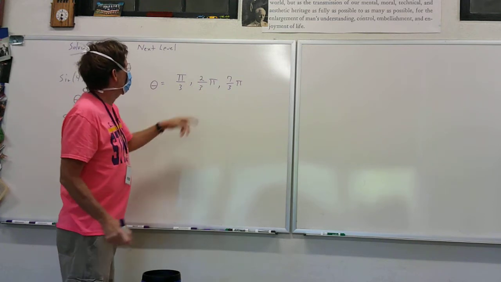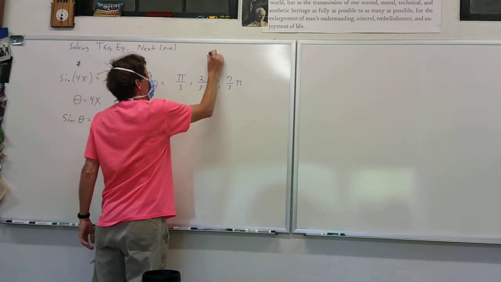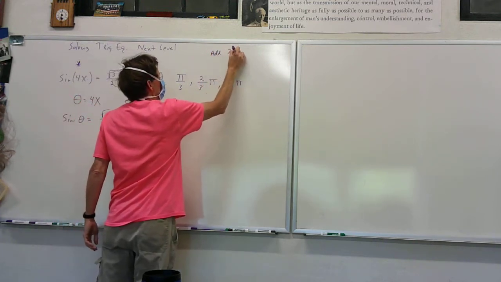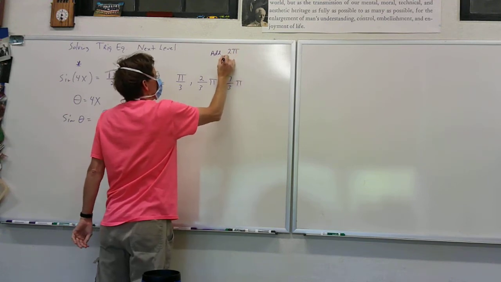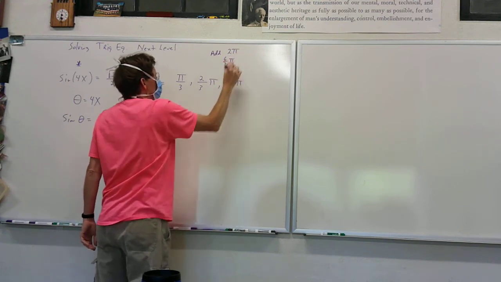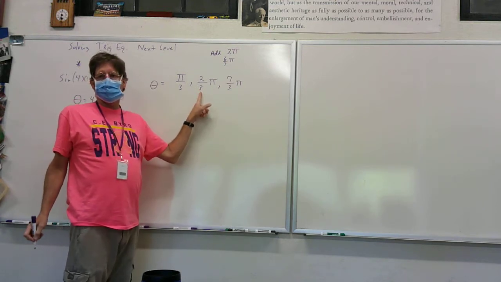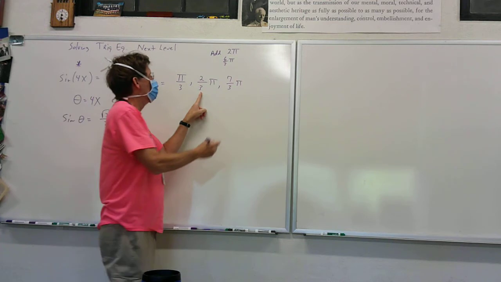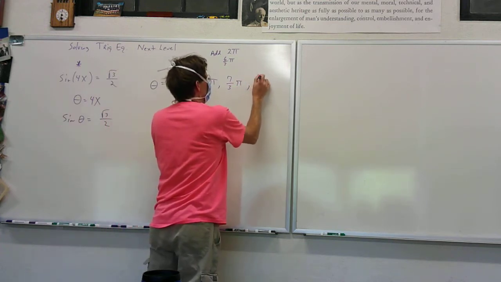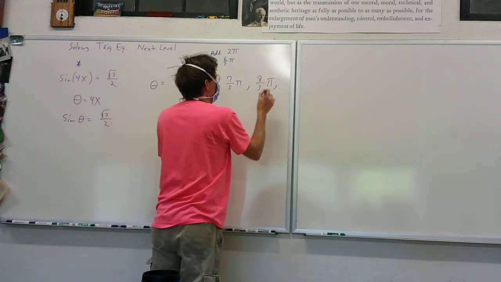Then you've got to add 2 pi to this. Now, when you're adding that 2 pi, get the common denominator, because 2 pi is the same thing as what? 6/3. So you're going to add 6/3 to that. What's it going to be when you add 6/3 to that? It's going to be what? 8/3. Notice a student that cannot add and subtract fractions is going to have a problem.